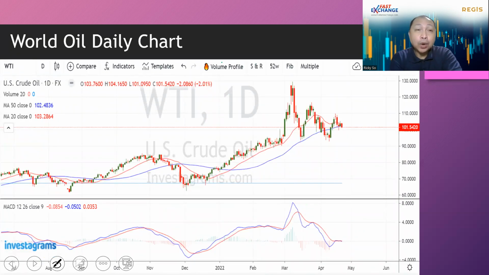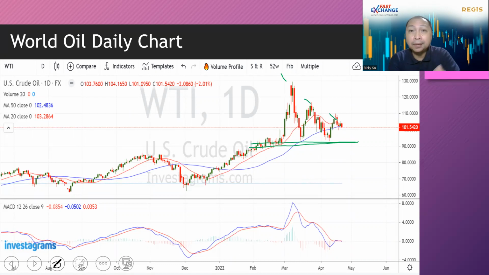So what's being widely watched as well is the price of world oil, which is favorably going down, but still way above the $100 mark per barrel. But what I'm seeing in this chart is that there is a support somewhere at about the 90s level, 93 or 94. And we have seen a high at 130, and then about 116, and then recently 110, and it is descending.